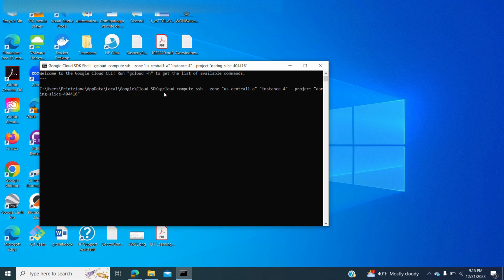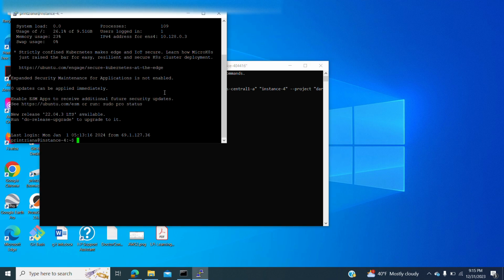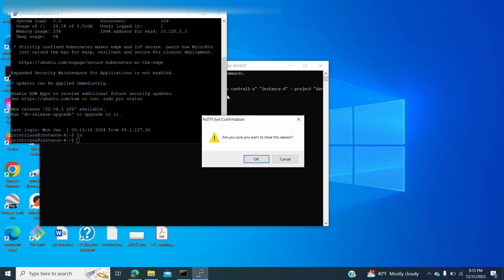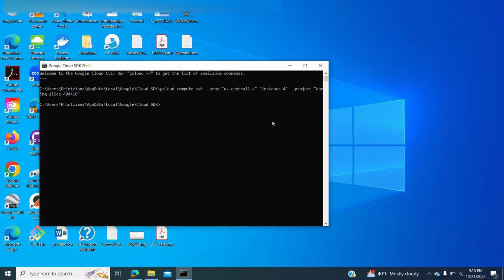In the moment that you run it, it might take some time. As you can see, now I have provisioned my instance, and I'm gonna work normally in my instance and run all the requirements of the homework. So these are some of the methods that I use through my laptop that runs the Windows 10 operating system, and I have also installed the WSL Ubuntu to provision instances or different projects that I run in Google Cloud.